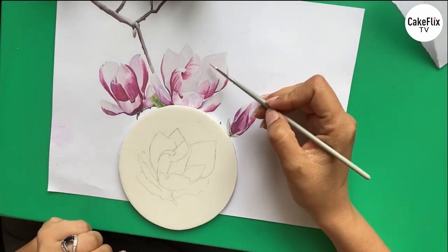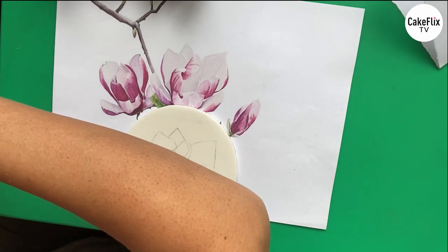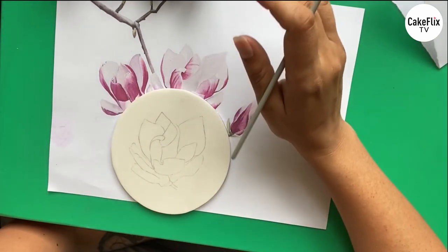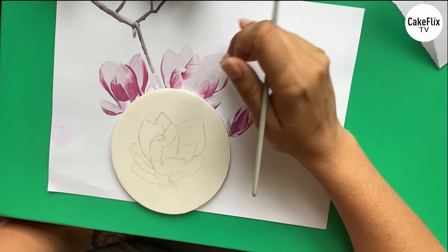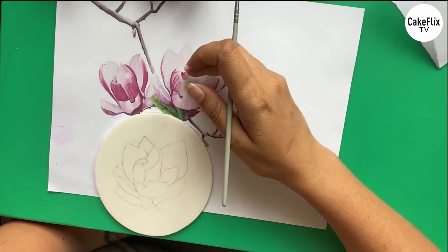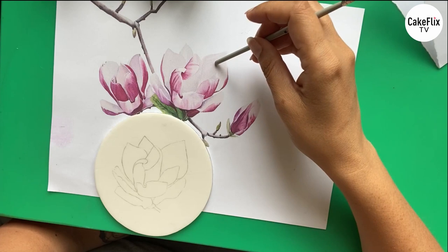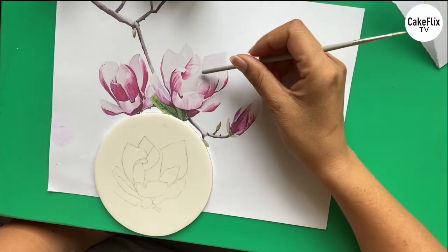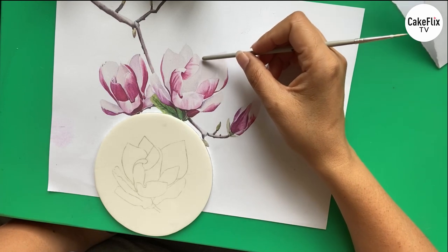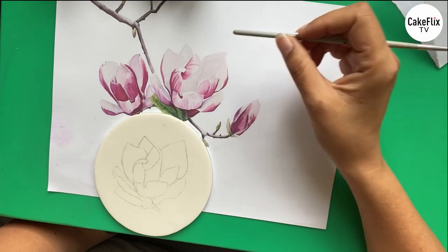So I'm gonna start painting these off-white areas. So taking a bit of paint. So for example, all you have to think when you paint your flowers, apart obviously from the color, like if this is pink, you want the right shade of pink, is lights and shadows. So you've got to see where each single petal meets the other one next to it. And the one above will have some light and the one underneath will have some shadow.